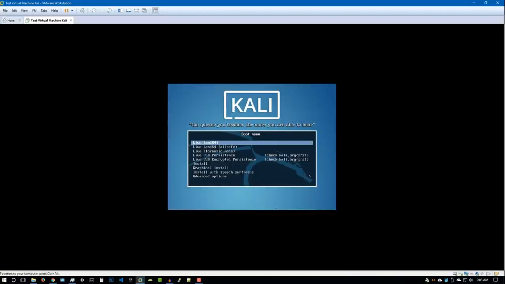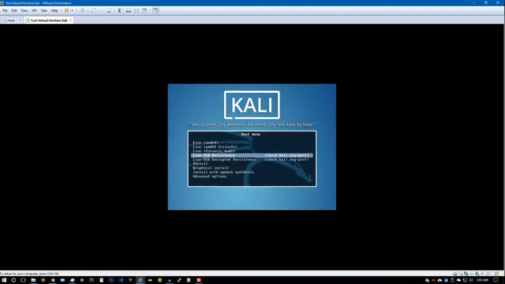There we are, and it's going to give you options. Now, a lot of people here have issues with this. Let me explain what these options do. When it says live, this is essentially allowing you to run Kali Linux live for means of you getting a good idea of what the operating system is and how it works. So you're not installing anything, it's just allowing you to run the operating system live. Maybe you want to check out how it works, how it looks, how it feels. Usually this is for people who are new to Kali and want to see how it will operate on their hardware, stuff like that.